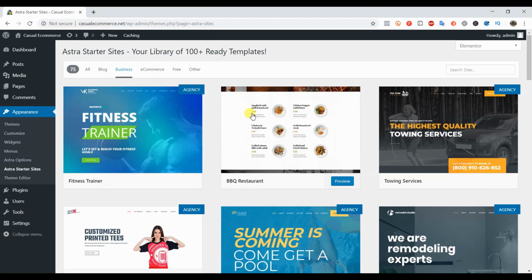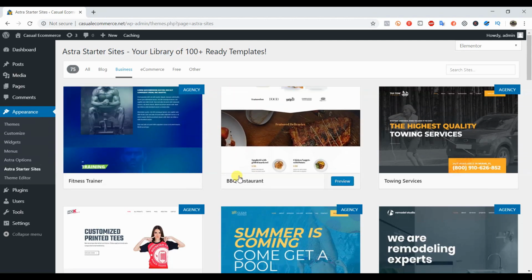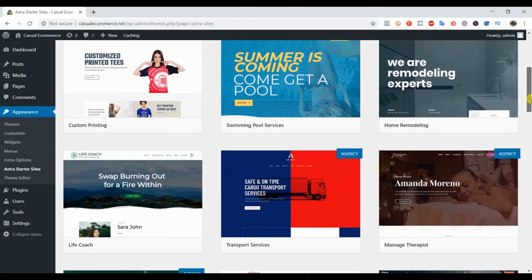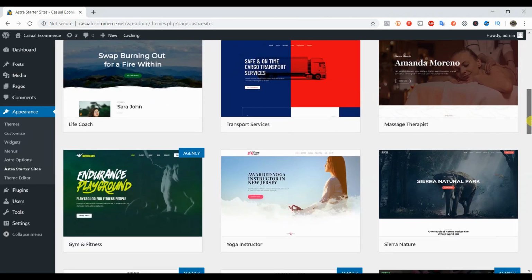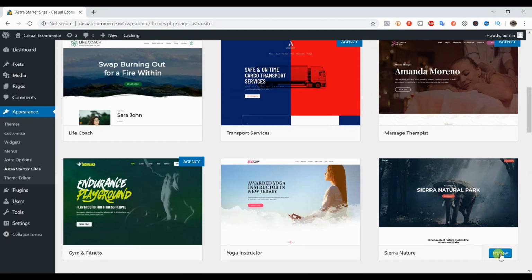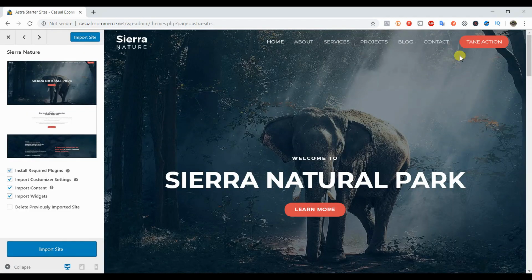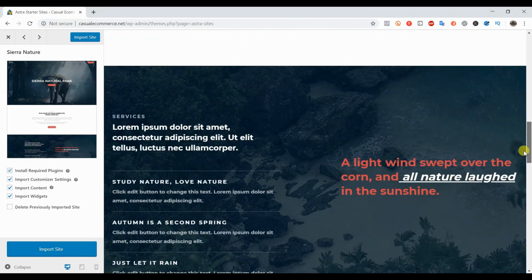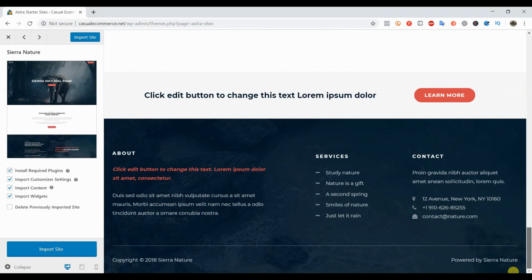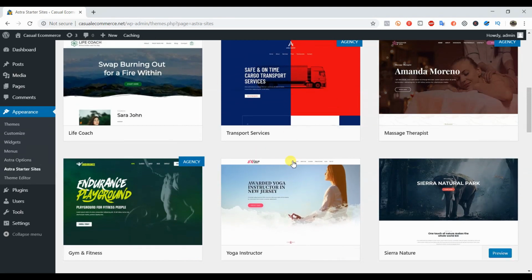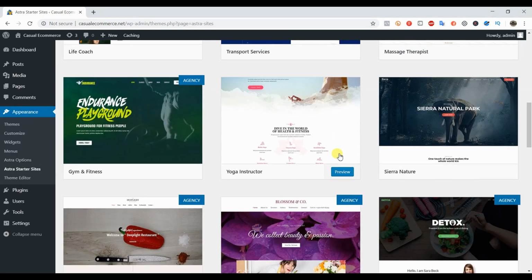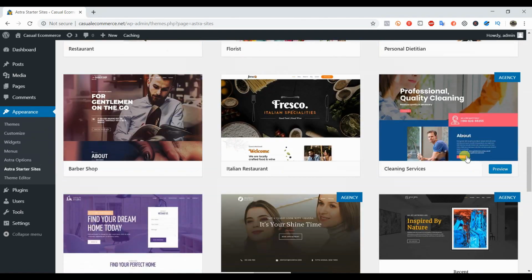And what you can do is you can actually click on these and click previews. So if I go in and just scroll down, you can just look through all these here. And let's say I just go ahead and click one of these here, and I just click preview. You can see that this is what our site would look like if we go ahead and import this site. So we can take a look at it, look at different things, and you can see it looks pretty clean, pretty nice. So what you want to do is just go ahead and look at all these and pick the one that you think fits the style of site that you're trying to create the best.